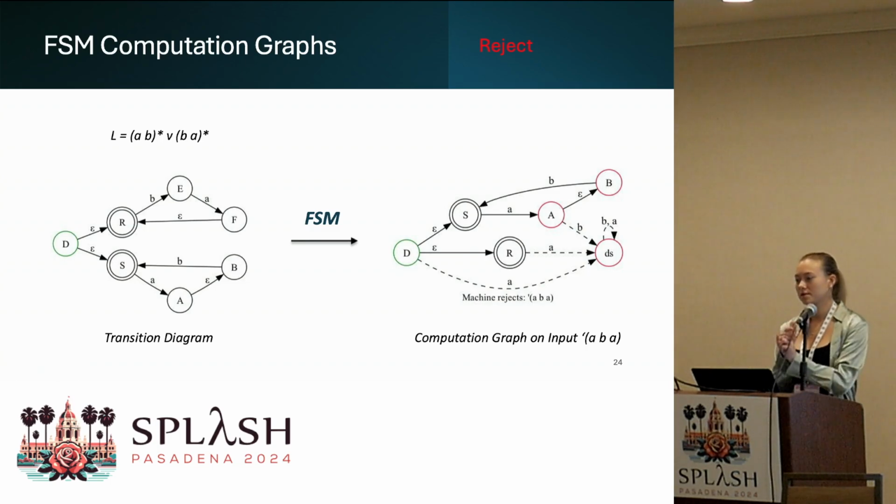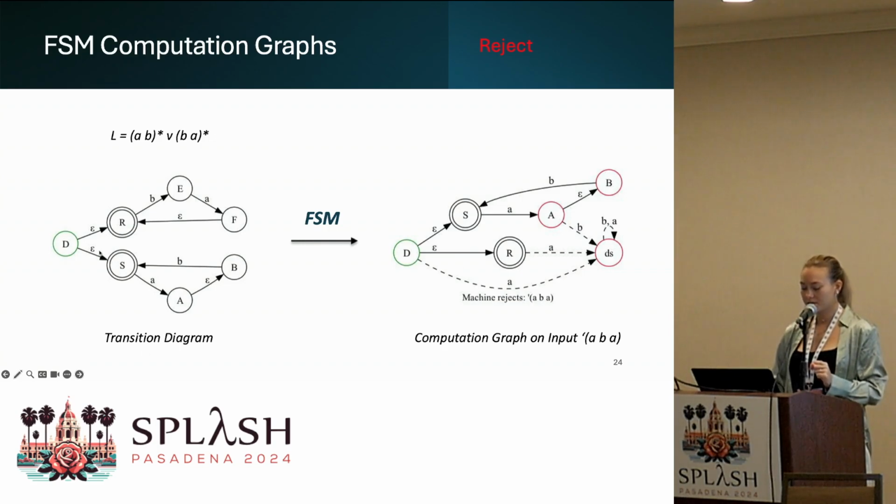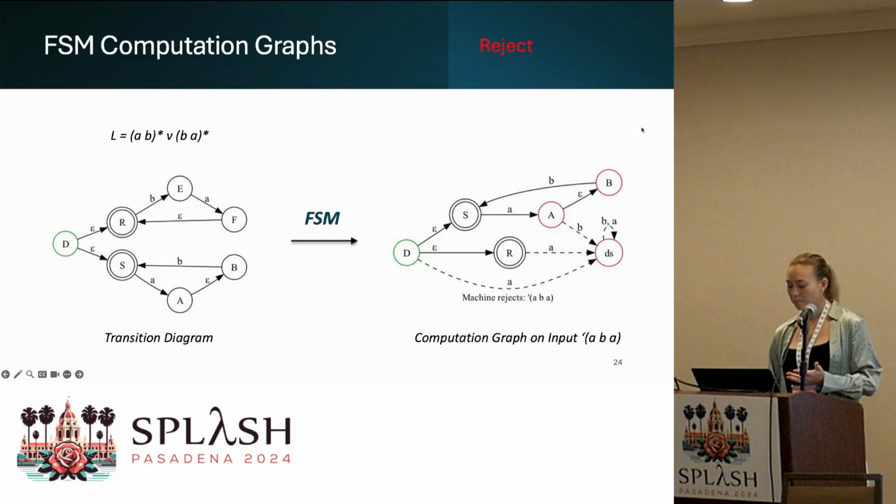And essentially, there's two reasons why a word could be rejected. The first one is that the entire input has been consumed, but the machine halted in a state that is not a final state. And this is what happens when a machine state is highlighted in crimson, such as A or B. Essentially, if the machine transitions to S, reads an A, reads nothing, reads a B, and reads another A, then it halts in A, which is why A here is crimson. On a different computation, it could also non-deterministically transition to B on empty, which is why B is highlighted in crimson. So now the student knows that here the entire input word has been consumed, but these states are not final states, so these are rejected computations.